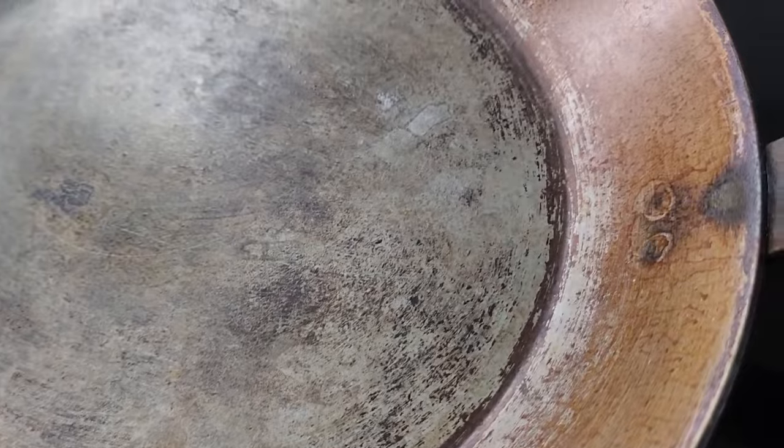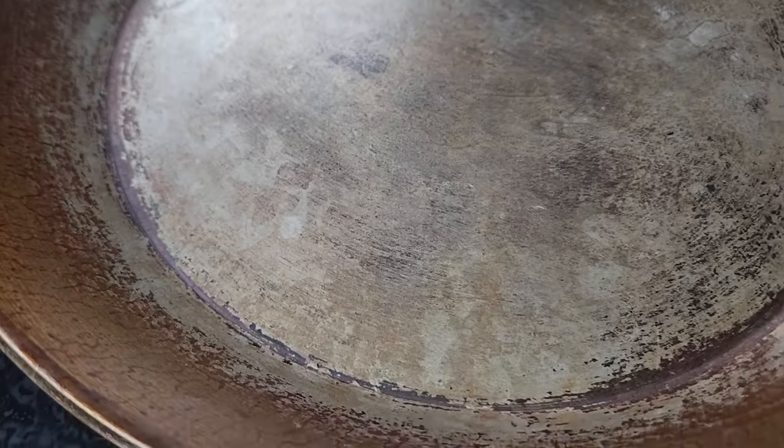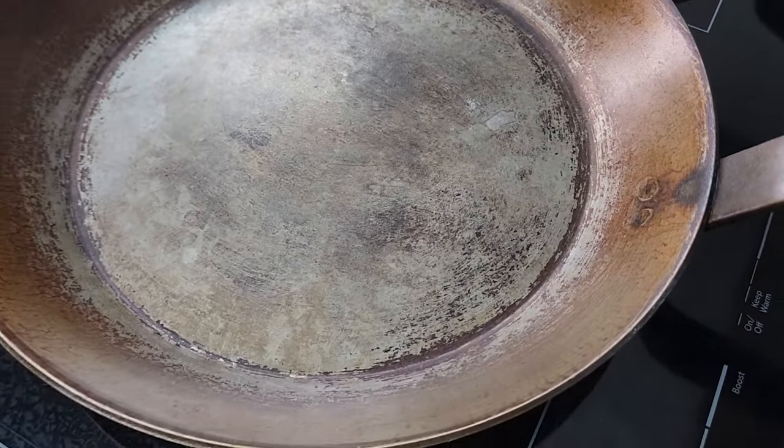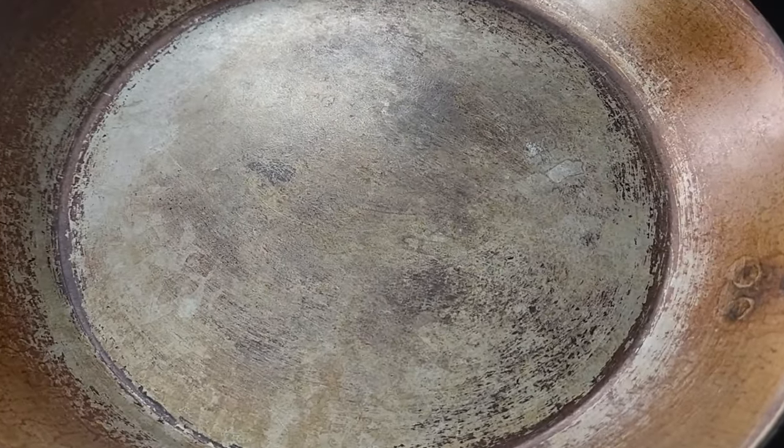Seasoning is what keeps our pans from rusting. Building a solid seasoning over time will give us more protectant and stop things from getting damaged from acidic foods and so on and so forth. But this pan here, with the one post-cooking seasoning layer that it needs, will be totally fine and will look a lot more like that pan in its sheen. So this pan is in totally good shape. It's smooth, it has no carbon buildup or very, very little, but no chunkiness on it. If your pan looks like this, it could do with a post-seasoning, but generally, it's in awesome shape.